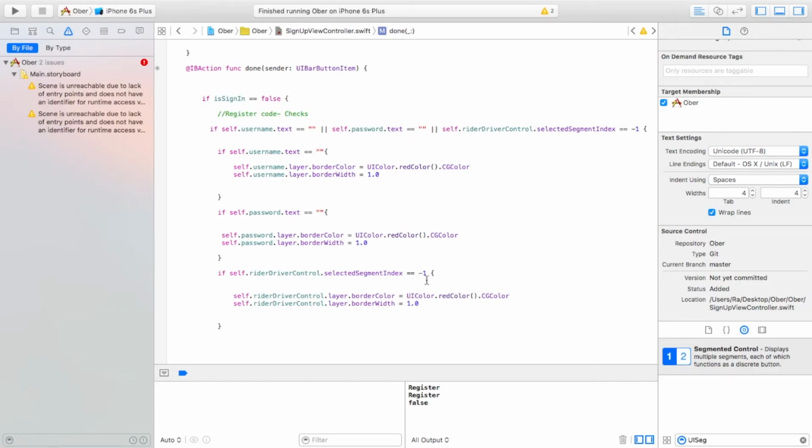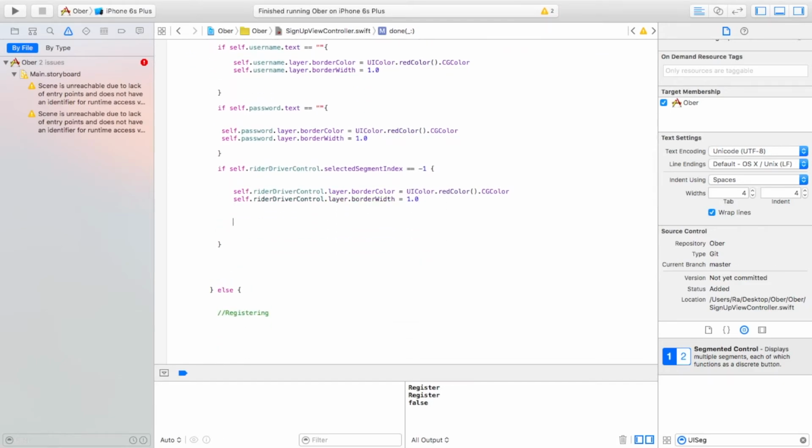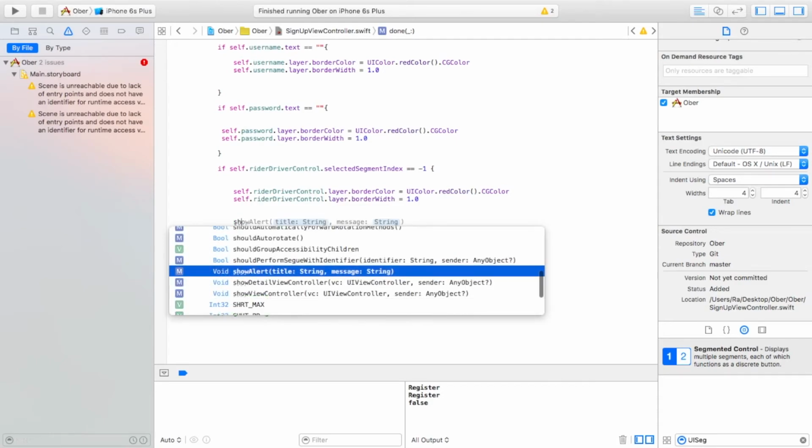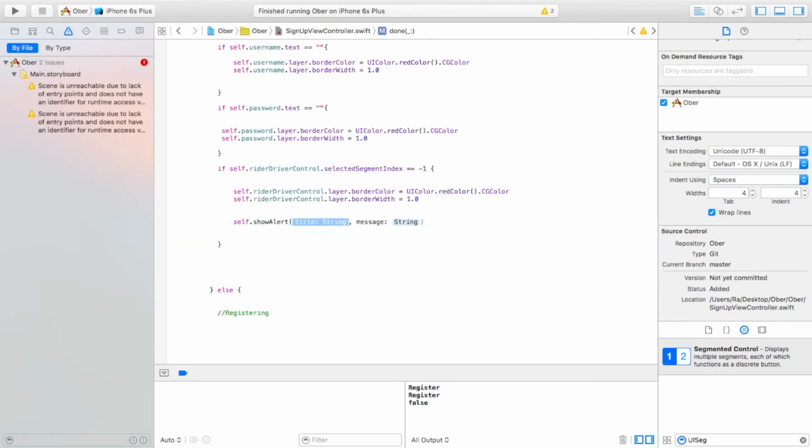Alright, so now that we get here, now we want to show our alert down here. So we're going to go self.showAlert, and our title is going to say missing fields.